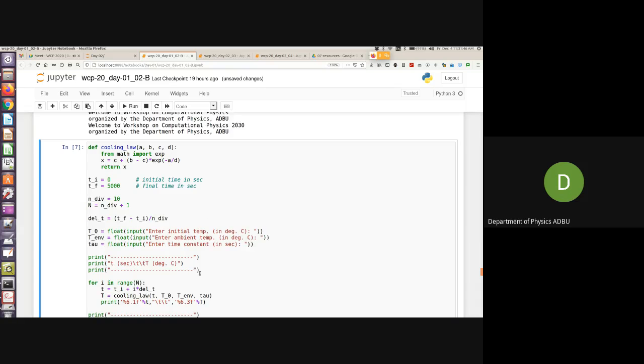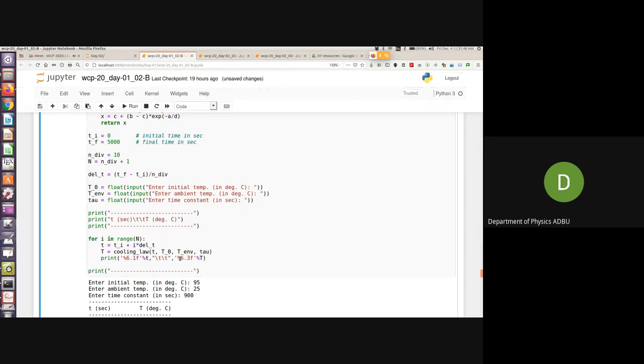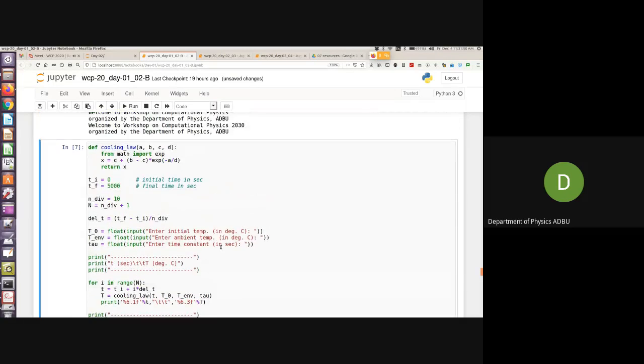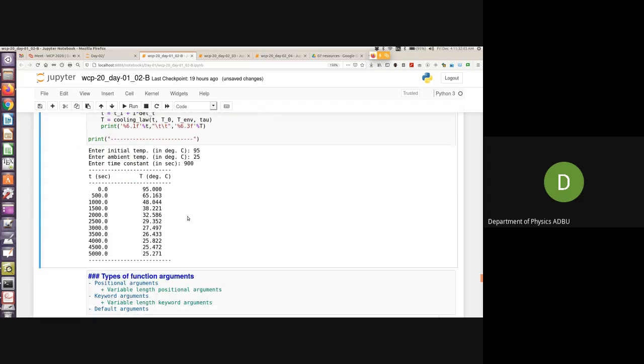So you can choose the naming of the arguments. It need not be exactly the same, but it helps readability. I always use the same names. Whatever names I'm using in the function call, the same names I use in the function definition also, because that helps me to actually understand what's happening. So that's a couple of examples of how to define a function.